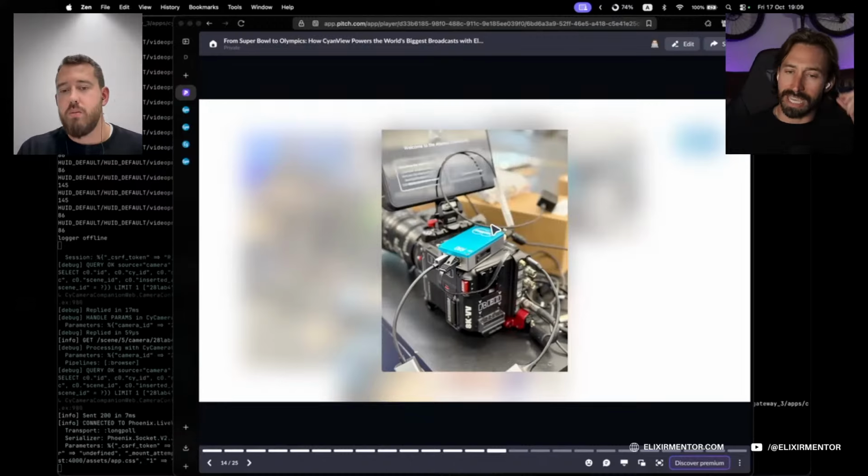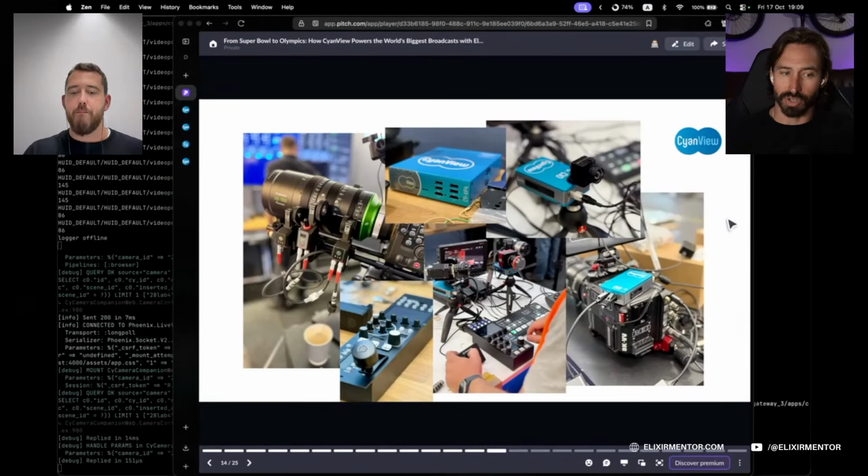Does every camera require its own controller? If you want to control it remotely, yes, and it's going to be much lower latency, because you send a command straight to the camera from our device, and it gives you the flexibility that you don't need to be plugged into the LAN.